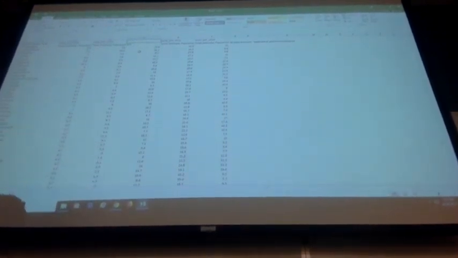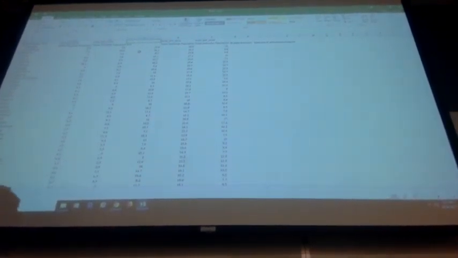And it's quite simple. Just right click on D and hit copy. Then right click again on D and hit paste, and paste as values.